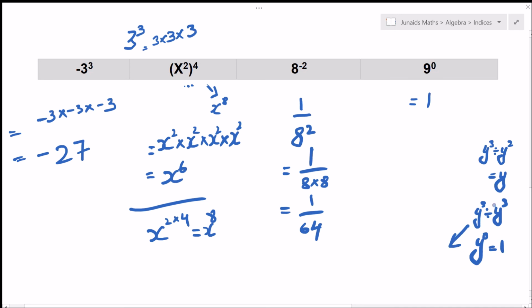Why? Let's look at this part here, the y to the power 3 divided by y to the power 3. How many y cubeds go into y cubed? That's once. That's how, if you write it in indices form, that's 9 to the power 0. But if you simplify it a little bit more, the answer is going to be 1, because technically a number was divided by itself, or in other words, 9 to the powers divided by the same amount of 9 powers gave us 9 to the power 0. We just have to go one step ahead and say anything to the power 0 is 1.